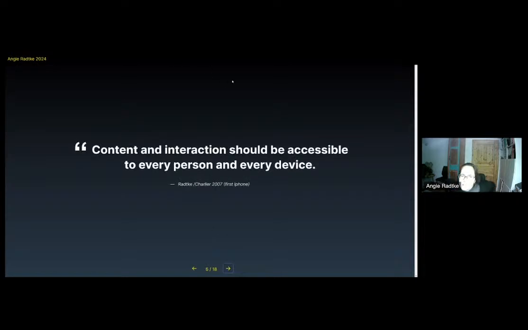In 2007, I wrote a book about accessibility, and at that time, my definition of accessibility was that content and interaction should be accessible to every person and every device. At that time, the first iPhone was on the market.